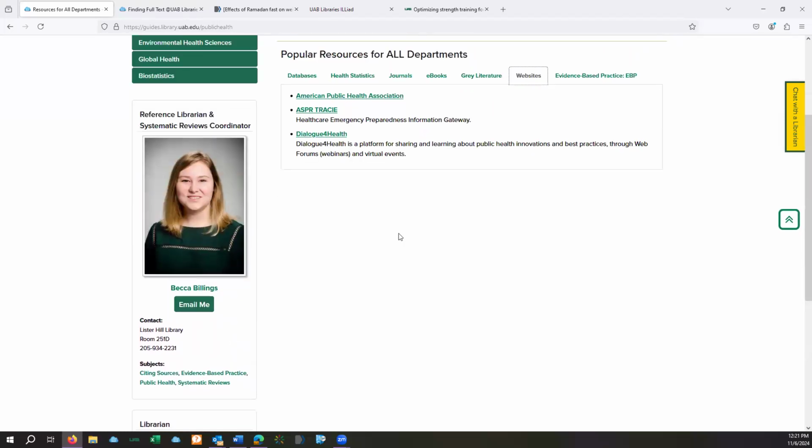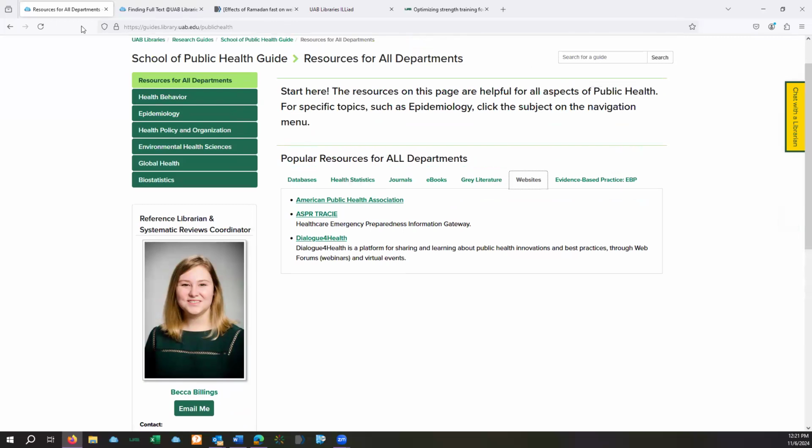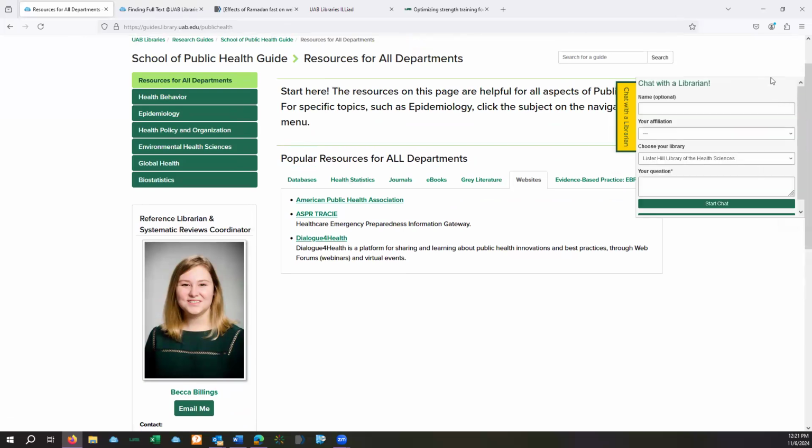And that's kind of the last thing I want to go back to, which is getting more help. So you have probably noticed this, or you may have used it before, this chat with the librarian tab over here. You can click that.